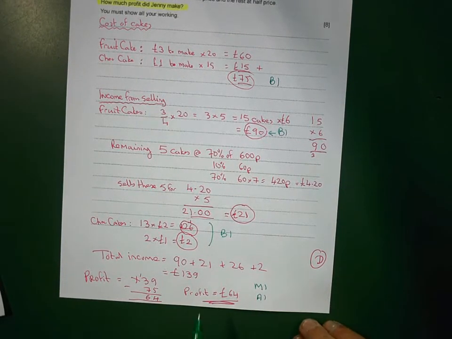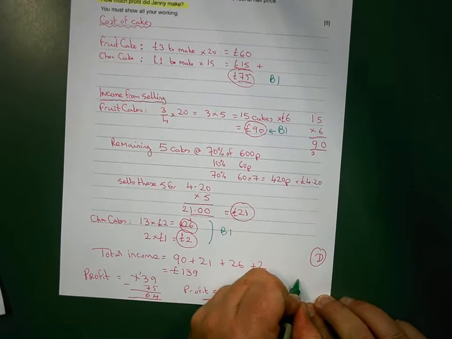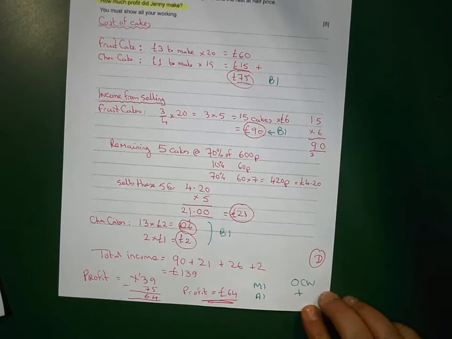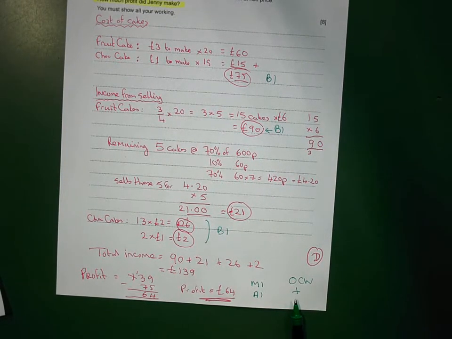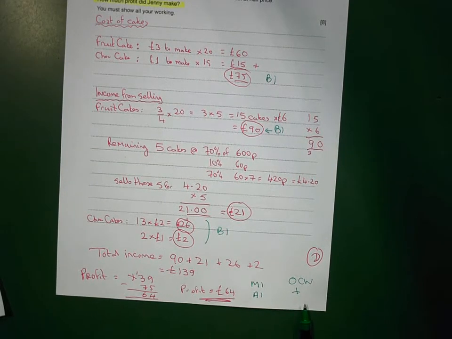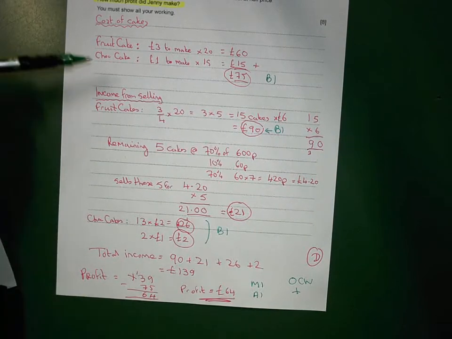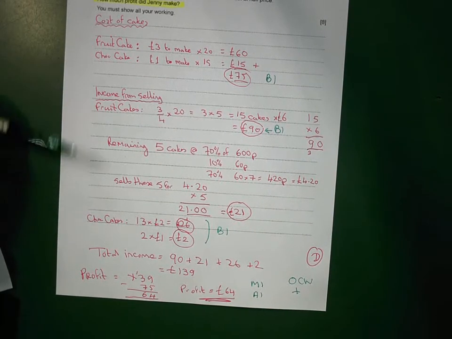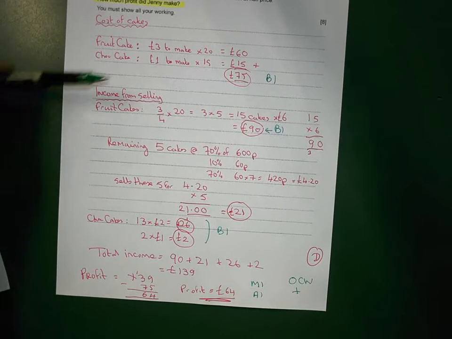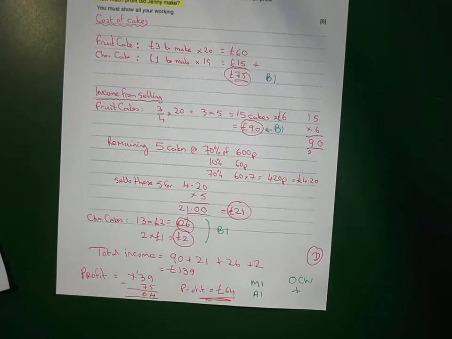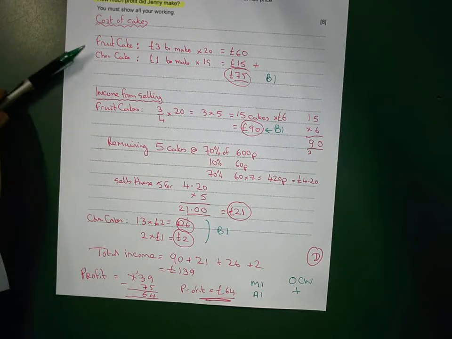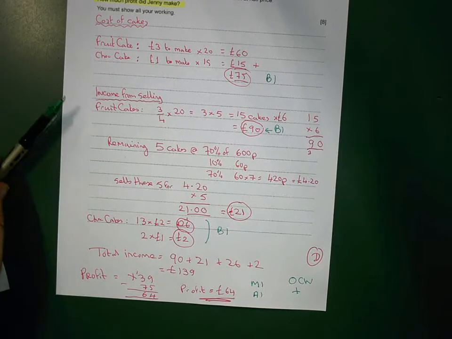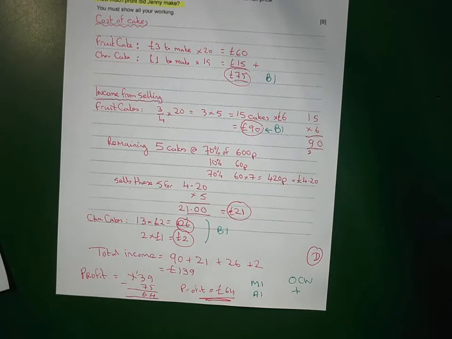Then, and you'll see this when we mark your work, we say OCW plus. And that plus can either be a 0, a 1 or a 2. It's a 0 if the page is chaos. It's a 1 if the examiner can see what you're trying to do. So we're not asking you to write a story, we're asking you to lay it out like I've done there. So we've separated outgoings and income, and if I'm working with fruitcakes, I'm writing fruitcakes. If I'm working with chocolate, I'm writing chocolate. That'll get you the +1.